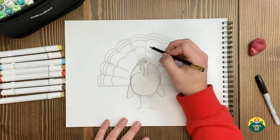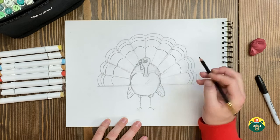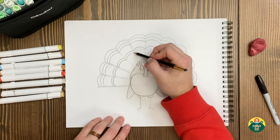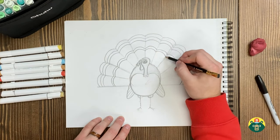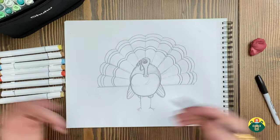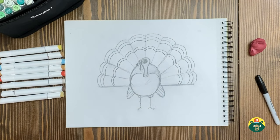So why do we eat turkey on Thanksgiving? Why is it so popular? I was curious whether it was what the pilgrims ate at the first Thanksgiving. Historians have said they could have had turkey, but it's just as likely they had goose or pheasant or another type of bird. But people love the taste of turkey, and there are accounts of pilgrims going hunting for turkeys, so I think they kind of associated with that. And now we have turkeys every year for Thanksgiving. Turkey tastes good, and it's better for you than a lot of other meats.